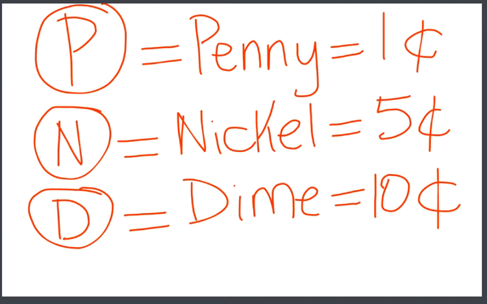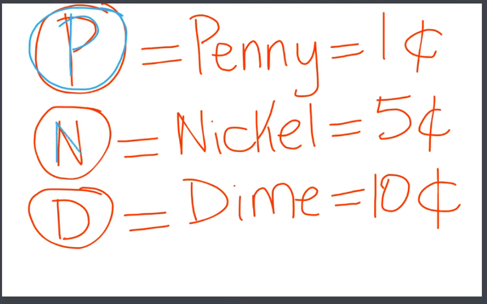Sometimes when we talk about coins, we might not be able to have actual coins in front of us. Even if we were in the classroom, we would do it this way. I wonder if you did it this way in first grade. Sometimes it takes a really long time to write penny or nickel or dime. So there are times that we will write out the letter P and then we will put a circle around it. And that stands for penny. It's a symbol for penny.